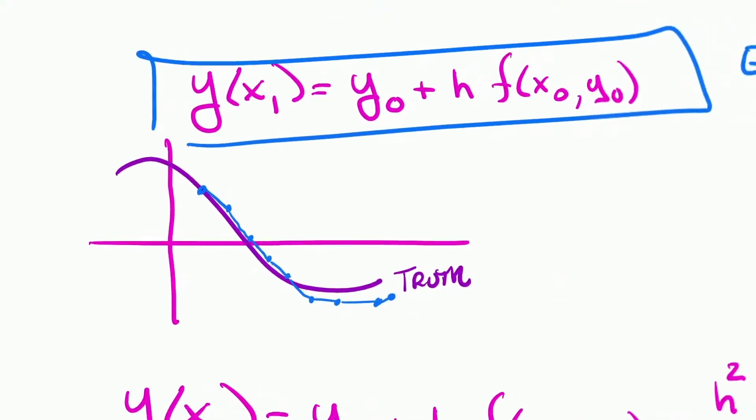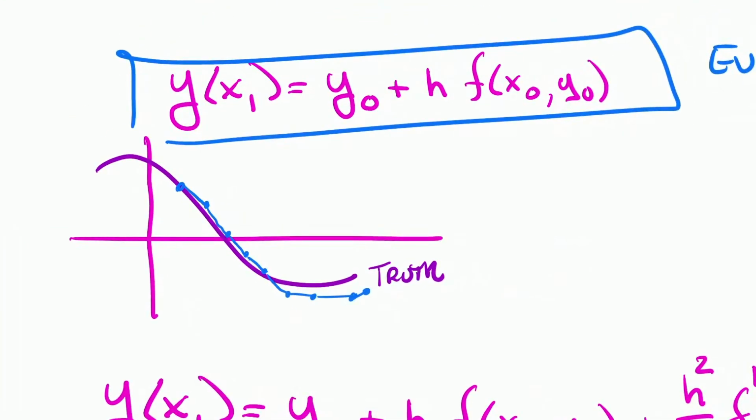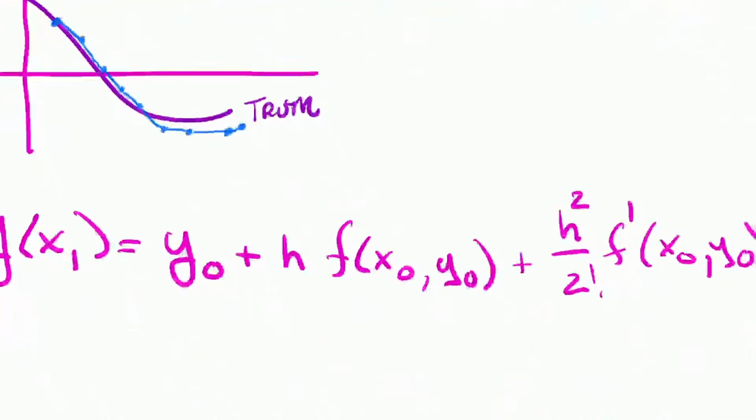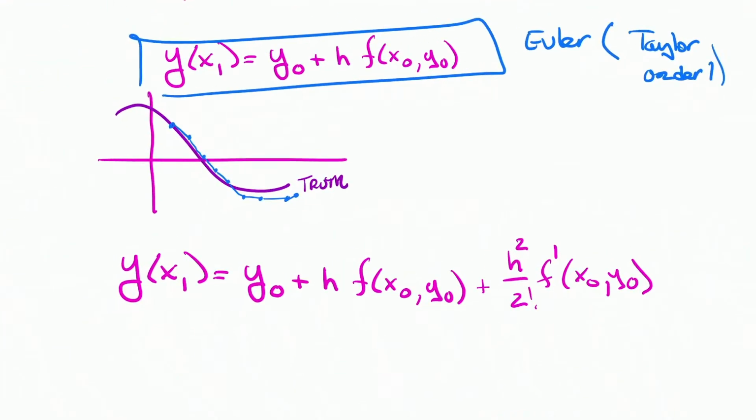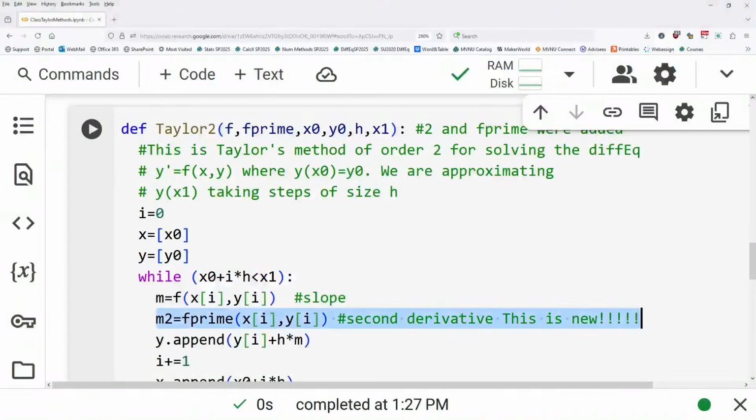So let's see, where does that thing go? Okay, there's Euler's method at the top. And down here is Taylor order 2. So notice that Taylor order 2 is the same as Euler's method, except it has this additional term. So we're going to have to put this in there, but it's not hard. So it's going to be f prime. Let me go back here. Here we go. Hold on a minute. Okay, there it is.